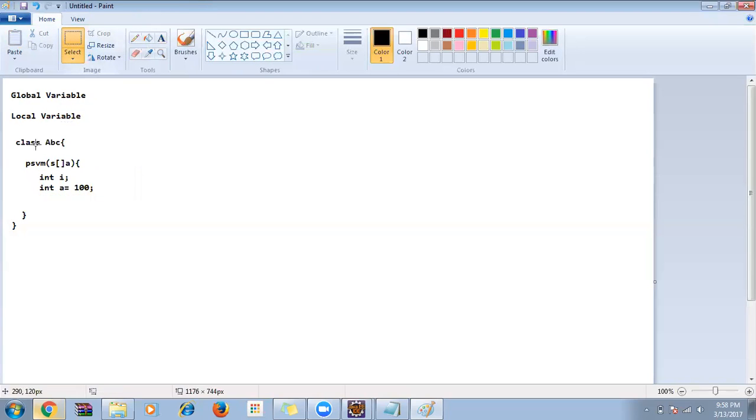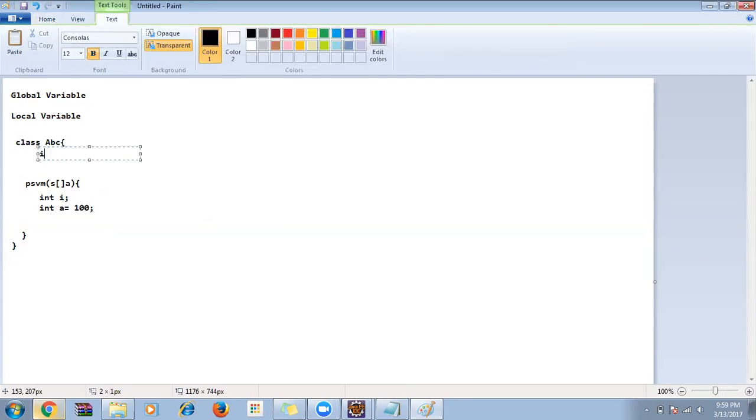Any variable that has been declared outside the function will be called a global variable. For example, integer x is equal to 10, integer y is equal to 20.